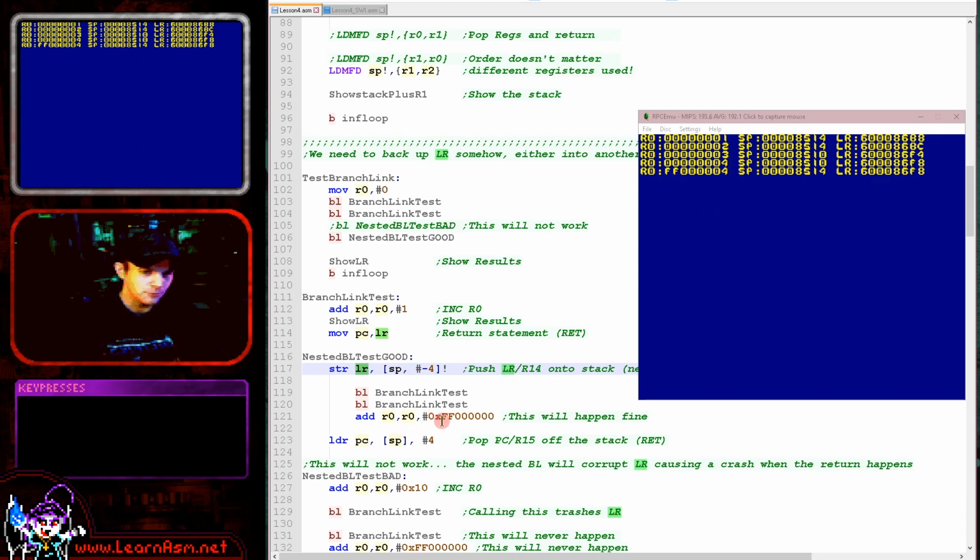And then to prove that the code is executed just fine, we are just doing another one here. We're just loading the top byte as FF here, and you can see that's happened just here. And then we're returning by moving the value off the stack pointer, which is the link register we pushed here, into the program counter, which effectively returns, and then we're showing the results here, and that's this last line just here. So you can see this all worked okay because the link register was not corrupted by our 2 executions to the subroutine, which also used the link register here.